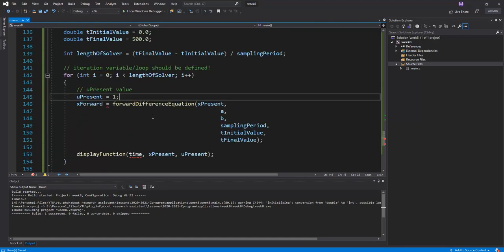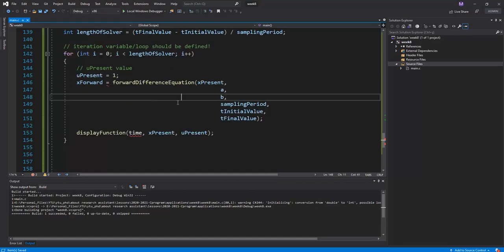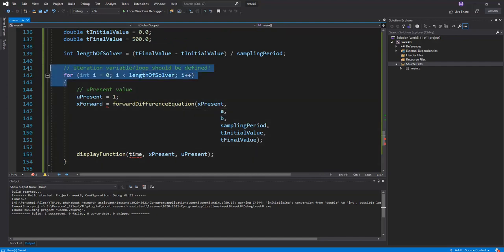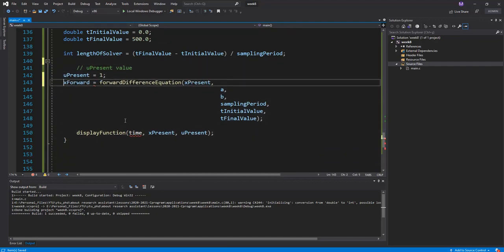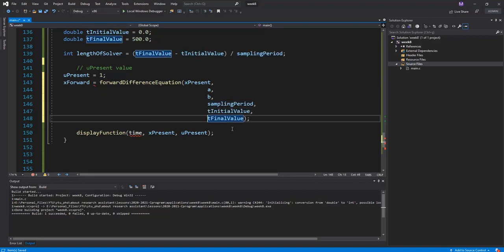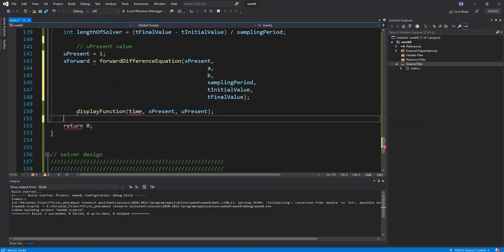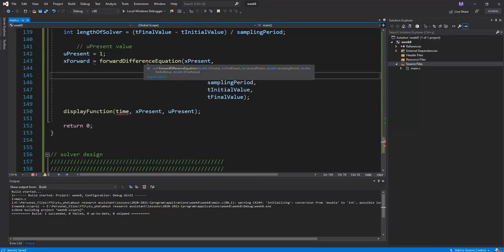In this notation, if we are using the for loop design in here, we just give the system as a time variable. But in this notation we should also delete this form of for expression in here. This is not easy, I know, but the professional code is written like this one. And the forward difference equation at each time returns the x forward value.